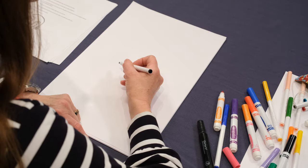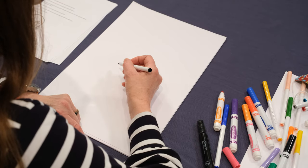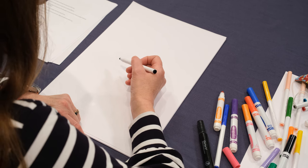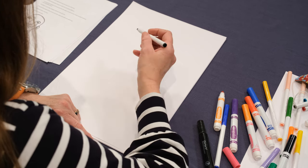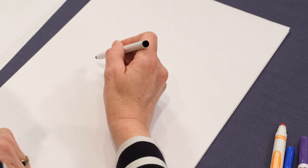In this drawing project, we're going to take a line for a walk connecting the elements of the face. So before you start drawing, just think about which elements of the face we're going to include. It's going to be eyes, nose, mouth, and possibly ears. Then once you put your pen down, you just keep drawing.